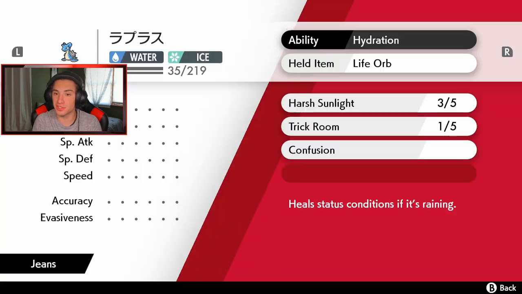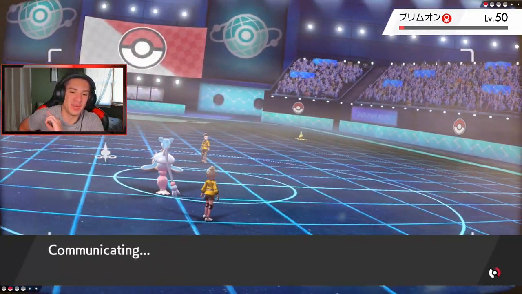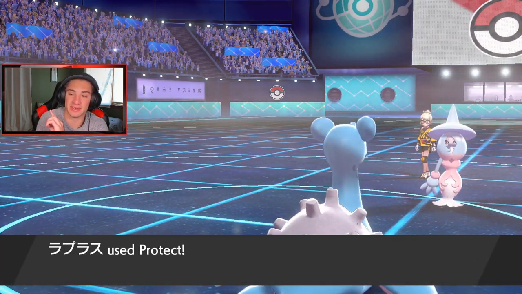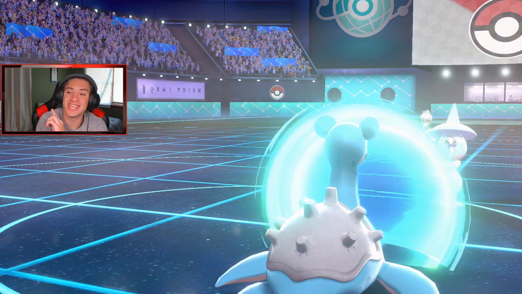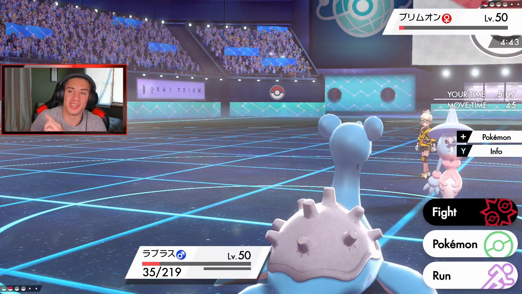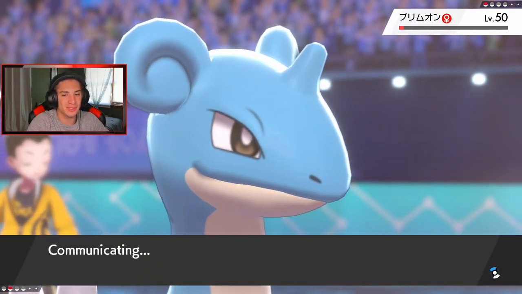Is there one turn left in Trick Room? There is. There is one. Hold the phone. Your boy. Hold up. I'm protecting. Don't call me out just yet. Now with Sparkling Aria should be able to take that thing out, and it has a higher chance of landing. Come on. Do them dirty, Lapras. Give me the dub.